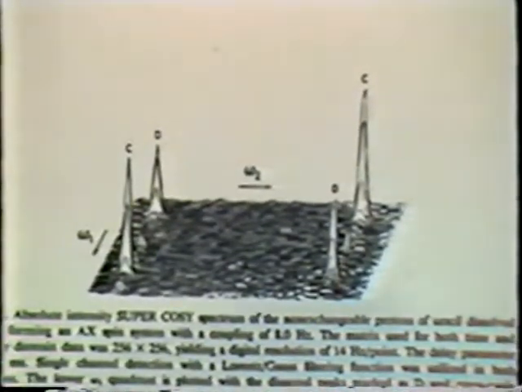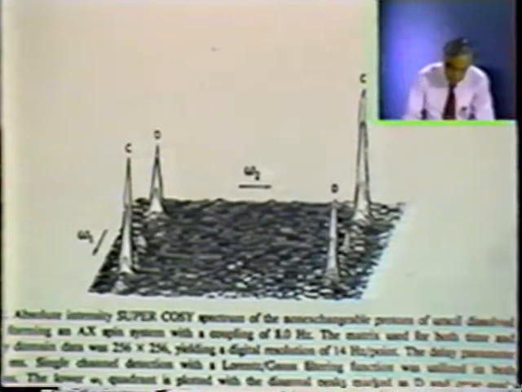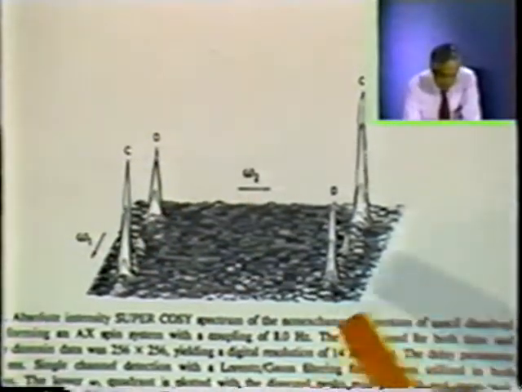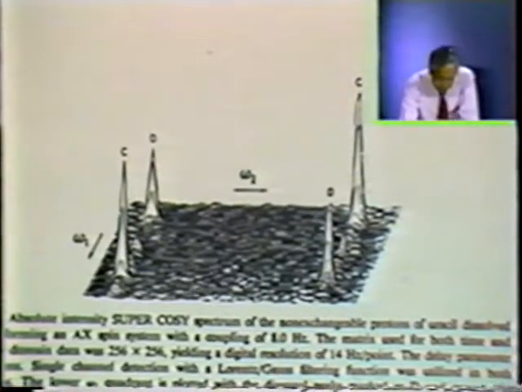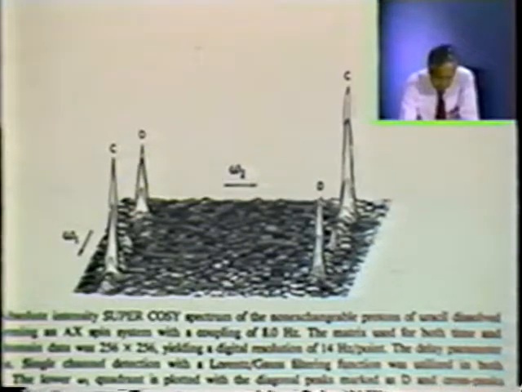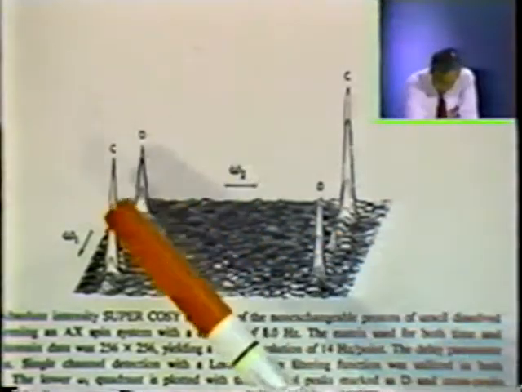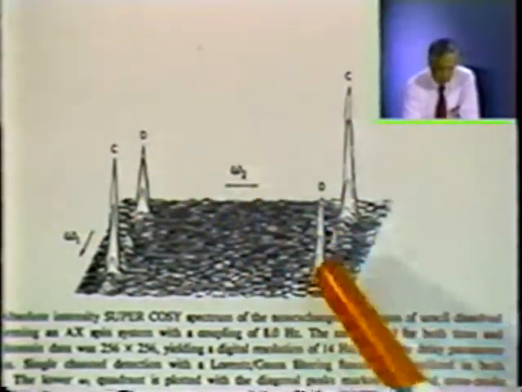This is a case where it's a two-spin system, and this is not given to you. Okay, this is a very simple diagram. I didn't make a copy for everybody for that. Which just basically tells that if we put a delay, you can get a cross peak which is bigger than the diagonal.